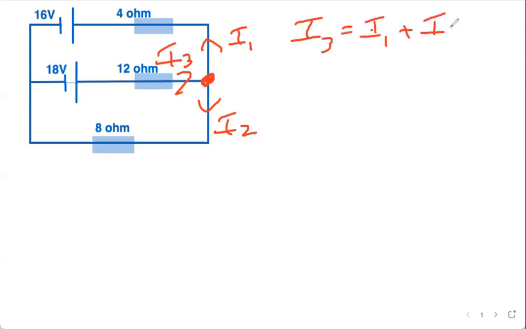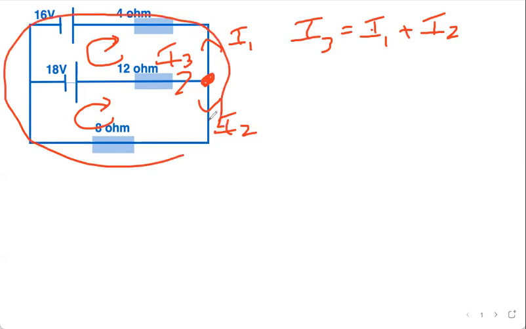Next up, now we're going to go ahead and trace two loops, and there's actually three loops here. There's this loop, this loop, and the outer loop if you want to consider that. You only need two loops though. So I'm going to call the top one loop one, the bottom one loop two. That doesn't matter. The direction doesn't matter. They don't even have to be the same direction. You just have to follow these rules. So here we go.